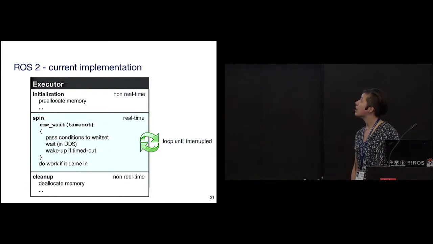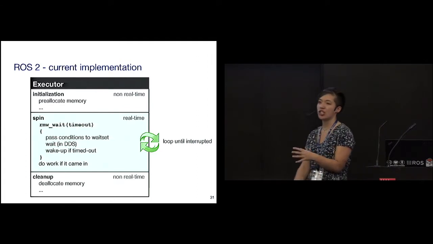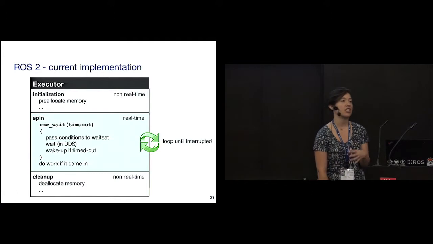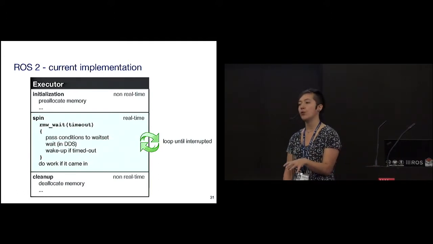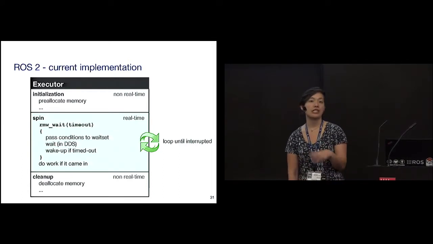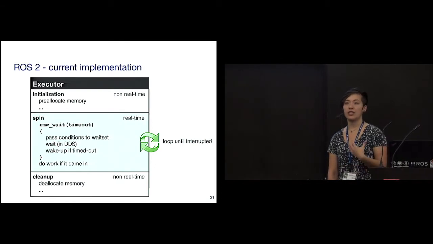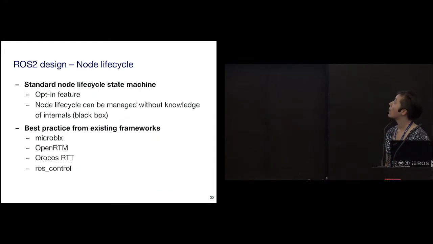So the way we handle this, we specify this pre-allocation strategy to the constructor of the executor. Optionally, you can pass an object that's called a memory strategy. And that memory strategy owns the pre-allocated pools that you use for real-time execution. But by default, it has no state, and it just calls new and delete when the user wants to new and delete something.